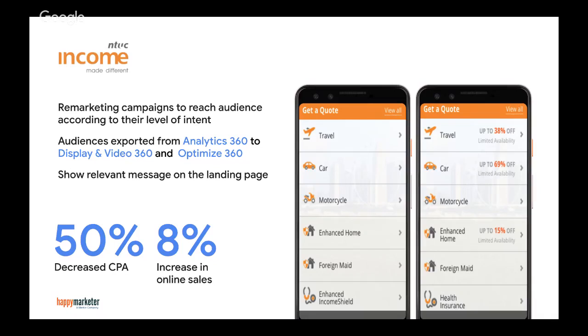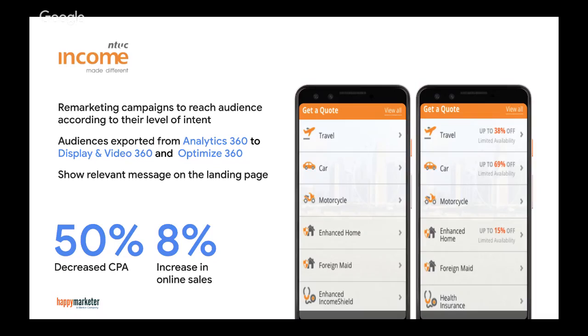So NTUC leveraged those benefits, and they were able to create audiences that, as I mentioned, were classified based on their intent to purchase. With those audiences, they were able to create experiments to test if certain experiences resonated with those audiences. And once they found some good layouts that work, they were able to deploy those as personalizations. We'll touch on that a little bit when I talk about the product itself. So at this point, any of their visitors that were clicking through an ad and then landing on the site will now see a tailored experience for them, which is fantastic.